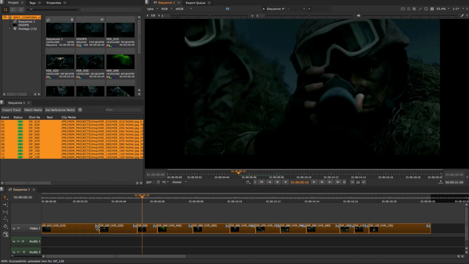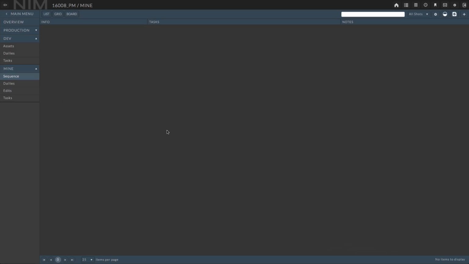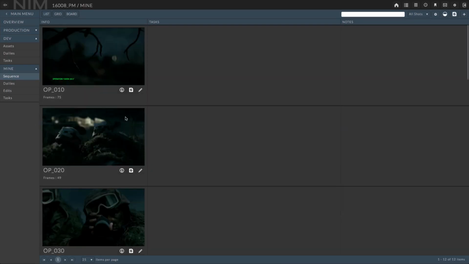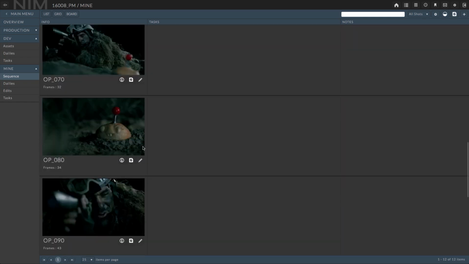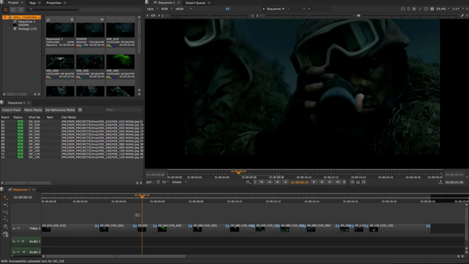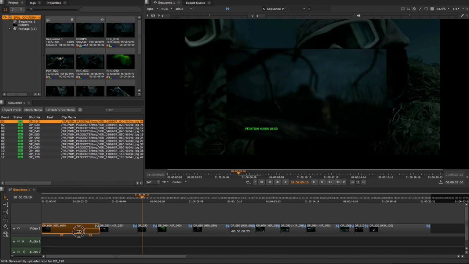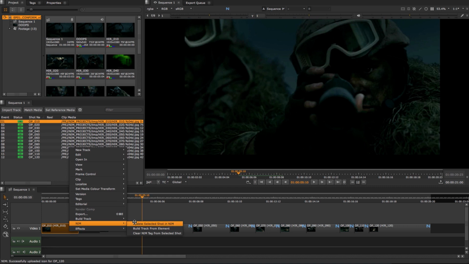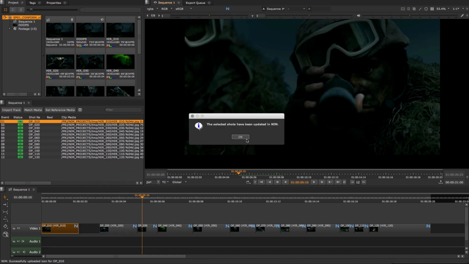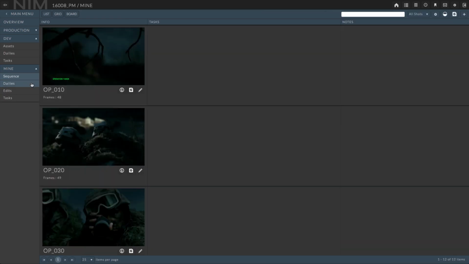Here we can see NIM tags have been applied to each of the different track items. Switching back to Safari and refreshing my sequence, I now see that all of my shots have been added to NIM, as well as shot icons and shot information, including the number of frames. If I modify any of these clips and choose Update Selected Shots in NIM, choosing the same job and show, I can see that my frame counts will update appropriately.